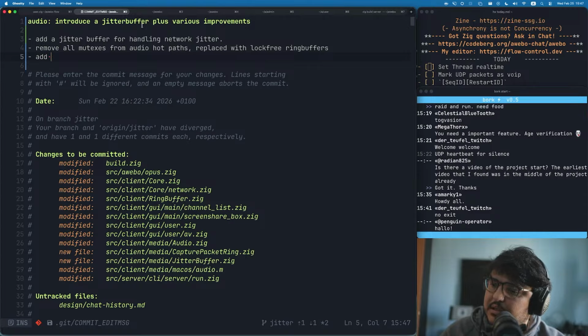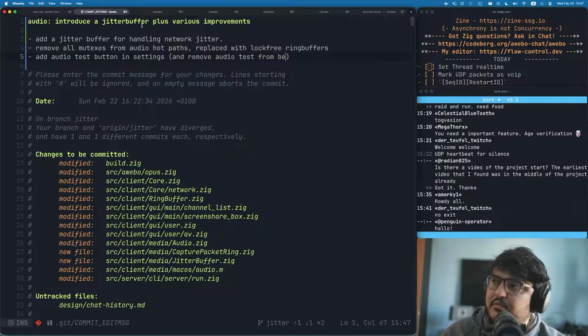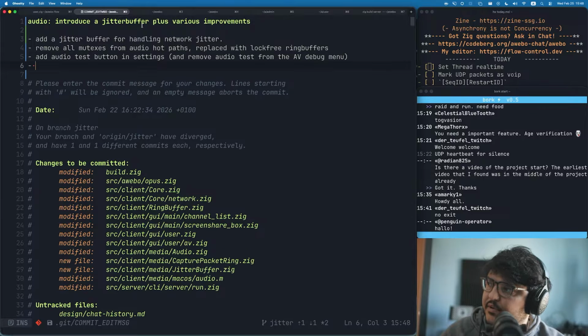Then add audio test button in settings and remove audio test from the AV debug menu. Then add a mute button.